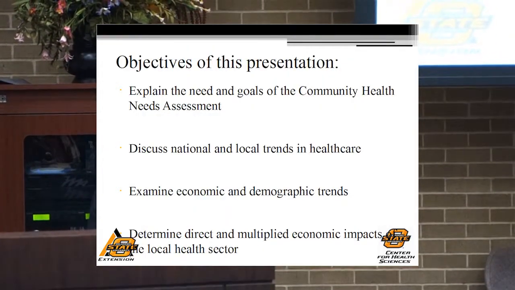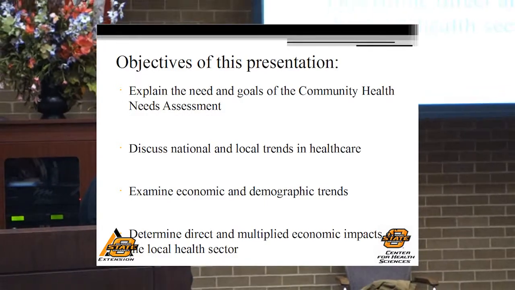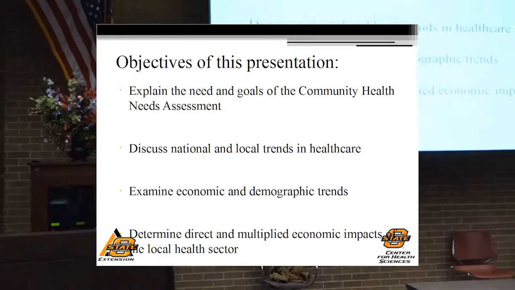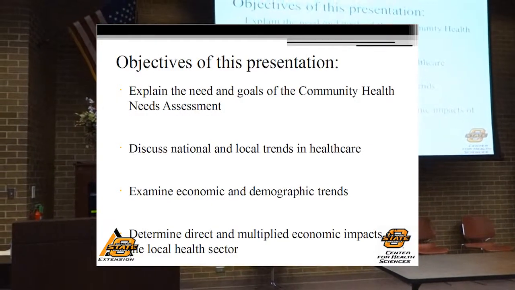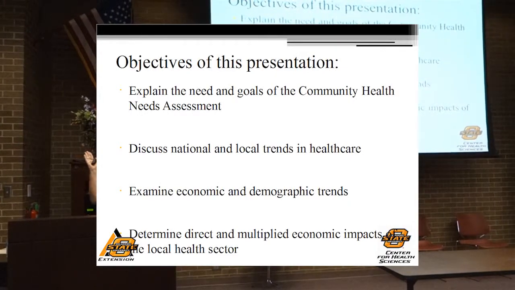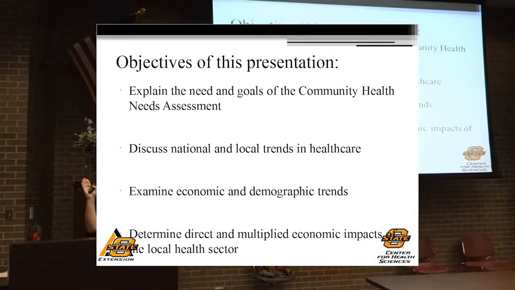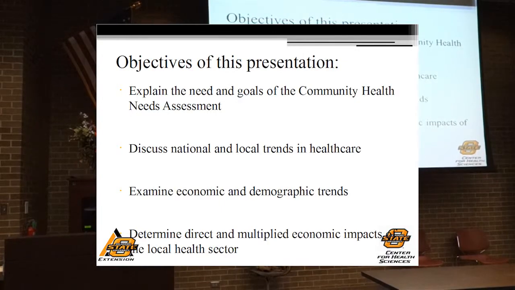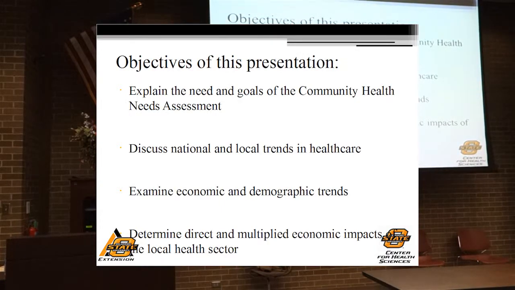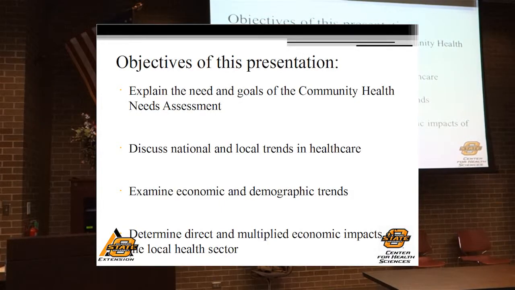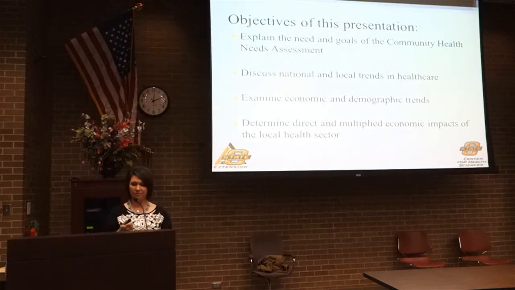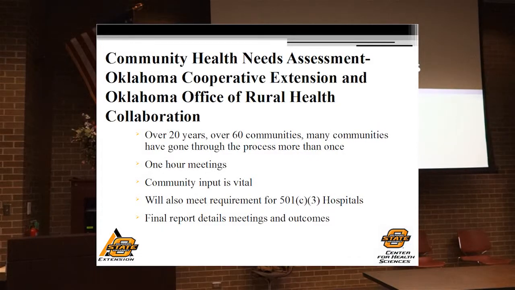Overall, what we're hoping to do today is explain what the Community Health Needs Assessment is, the history of it and why we're doing this. I like to say we start big and then get down small. We're going to talk about some national healthcare trends, then some county and Oklahoma healthcare trends, and then get into what is the economic impact of your local health sector. So what is the Community Health Needs Assessment and why are we doing it?